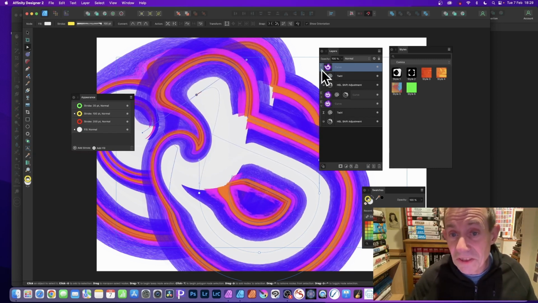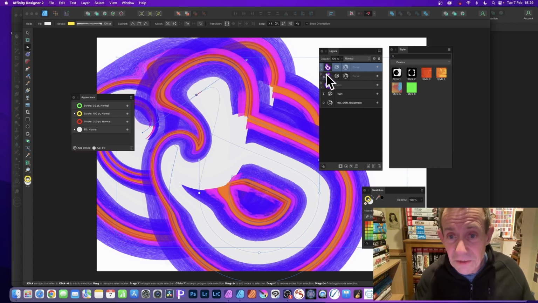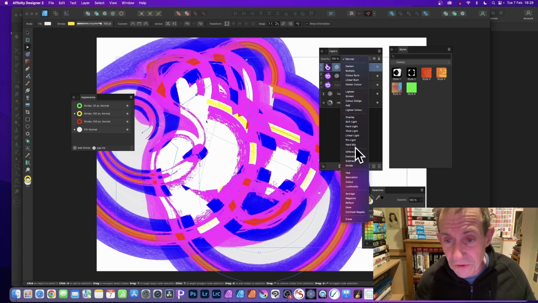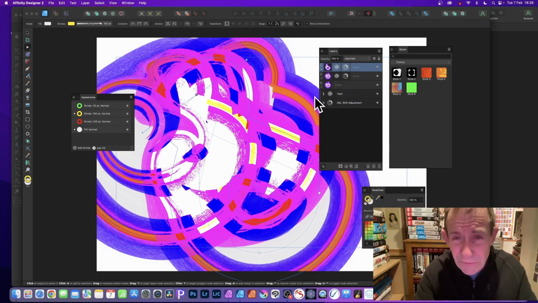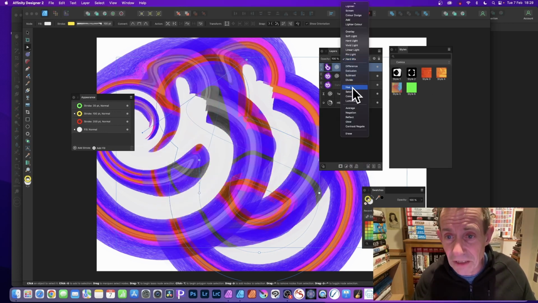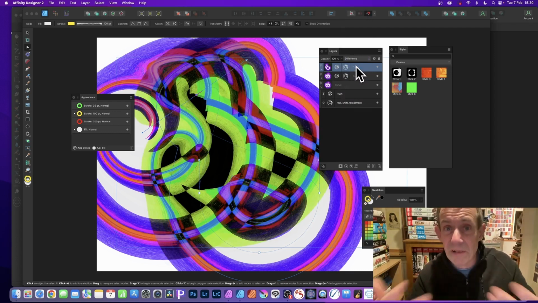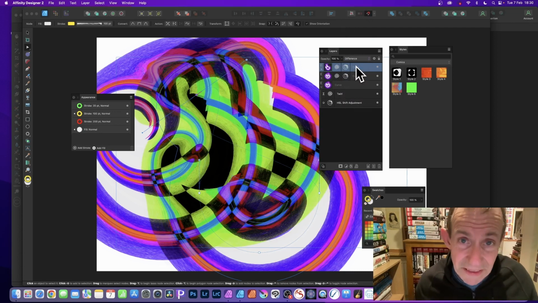Also, because it's just a layer, you can see all these are layers. You can then simply go up here and you've got blending modes. So you can actually turn around and say, well, I don't want it to be normal. I want it to go down here, and you can see then you can mix. So you can go, say, Hard Mix. So you can create different sorts of colour schemes just using maybe that or maybe Difference. So just go down there, maybe use Difference instead, and so on. And of course, you've got maybe 10 layers. You can build up very complex, though it could probably get a bit messy.